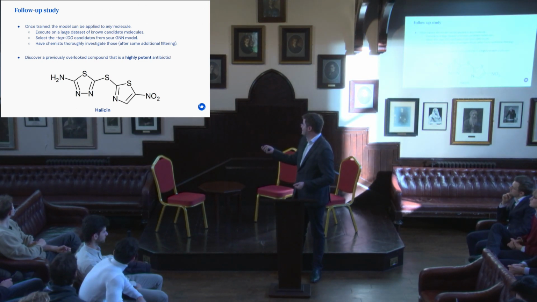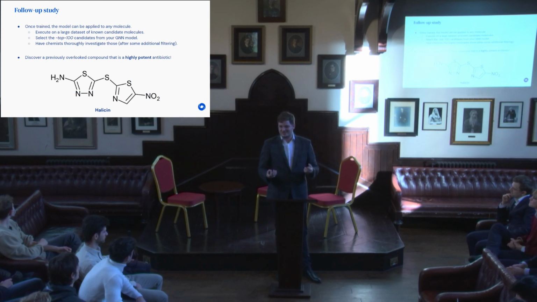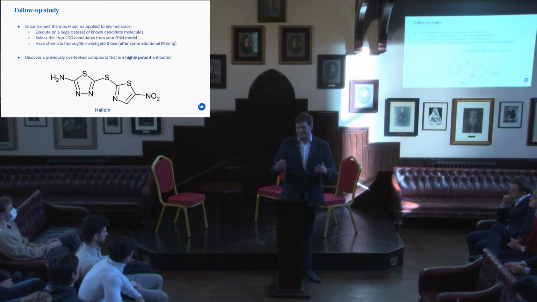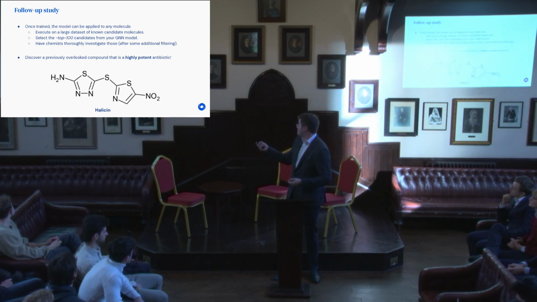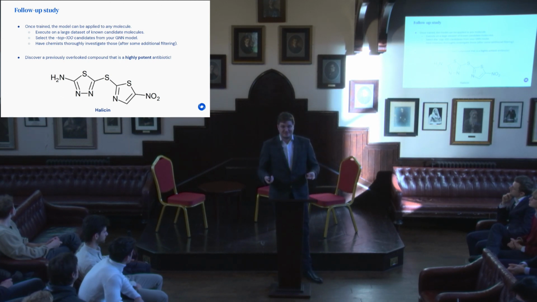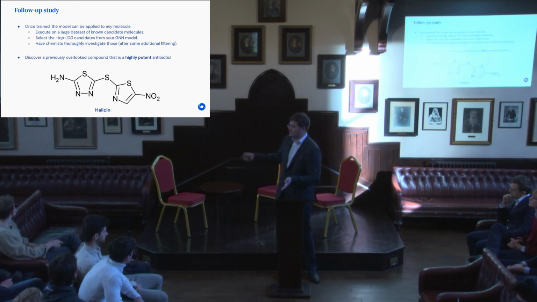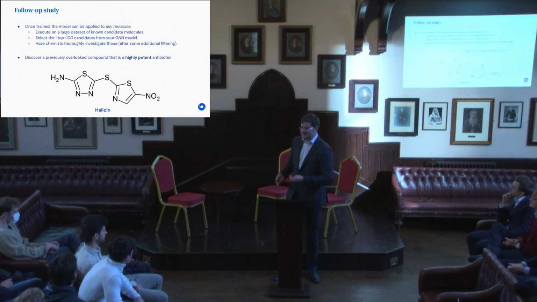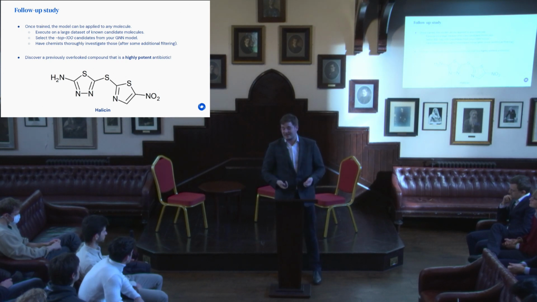And you can basically take a large data set of known candidate drugs. The reason why you'd start with candidate drugs is because these molecules have already gone through some kind of clinical trials, so you don't have to worry about repeating all that process all over again. And your GNN will give some probabilities for all those candidate drug molecules you have in your data set. And you take the top 100 or so candidates and you send them to chemists. And then chemists can thoroughly investigate, do these top 100 make any sense?